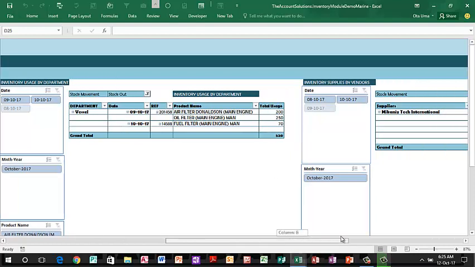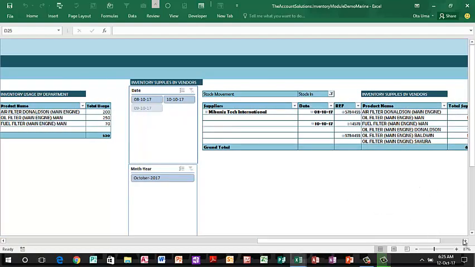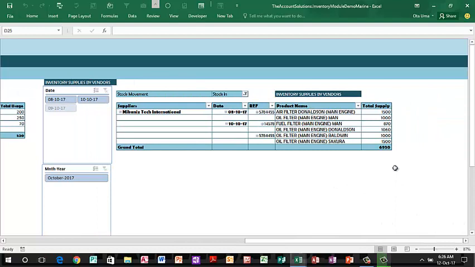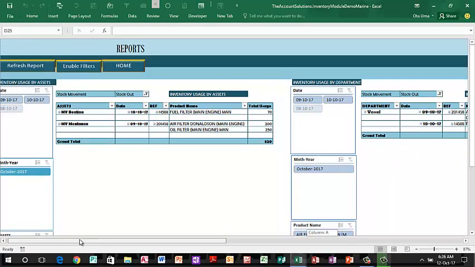And this last table shows you the suppliers who supplied what, and on what date they were supplied, and the quantity that was supplied. Now, if you want us to customize more to have the amount or the cost of these supplies, we can customize for you. This is basically for a store department, and the accounts department takes care of the amount part, but we can also add those figures here to give you full detail of what happened with your stock items.